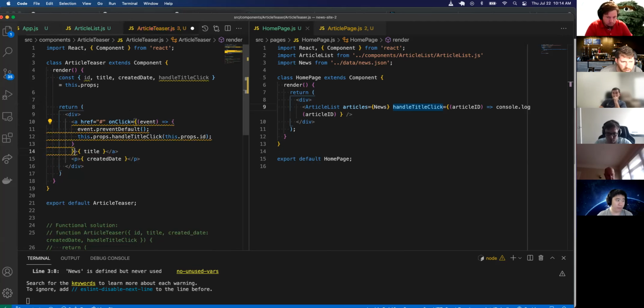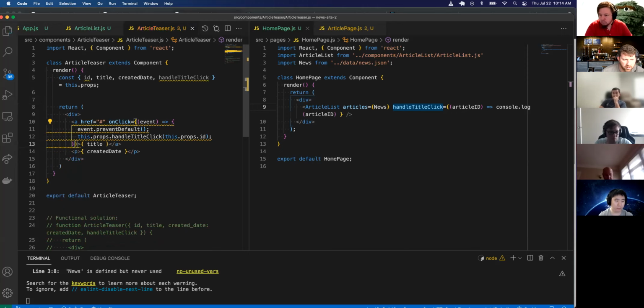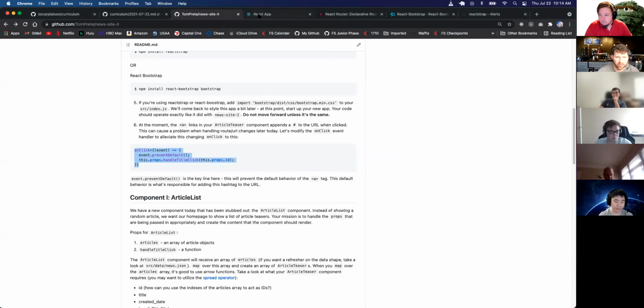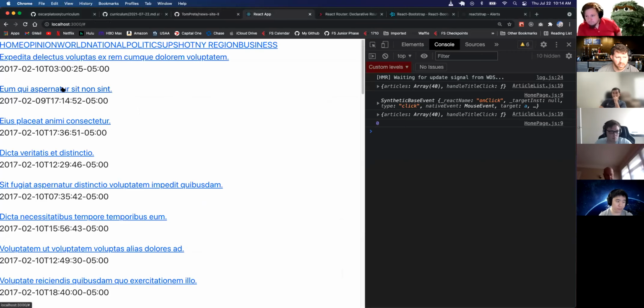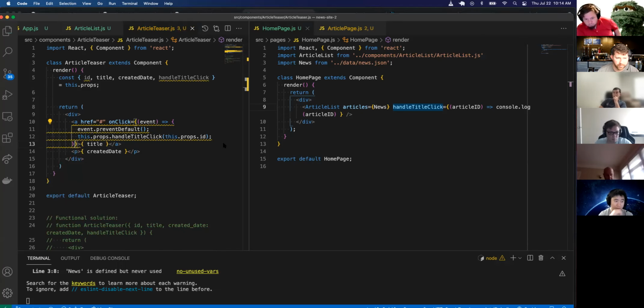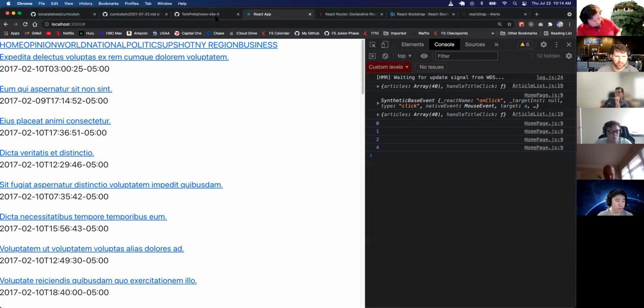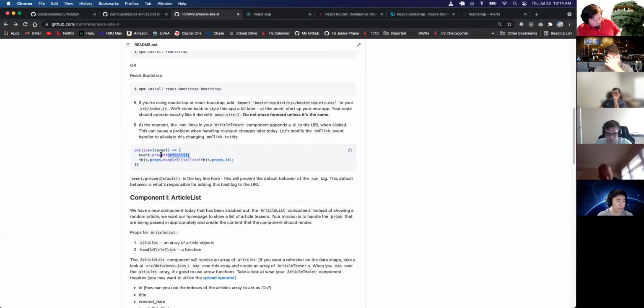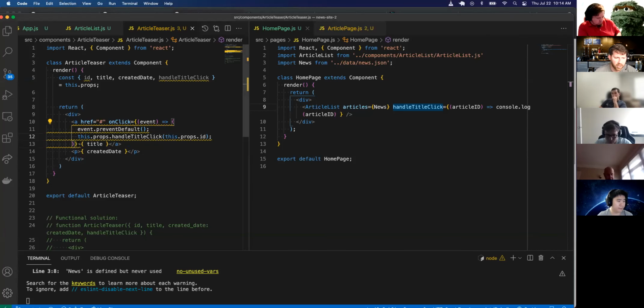Uh-oh. What is happening? I think it should still work. Yep, there we go. Thank you, Ankur. That's what that very top part is for, because we want to prevent the default handling, or the default behavior, of this on click.